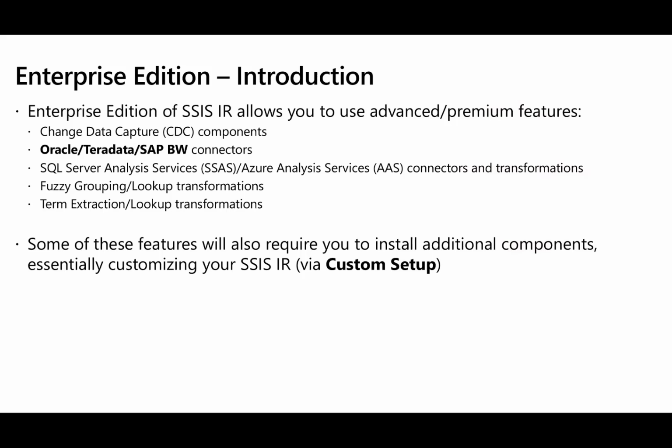First, let me introduce that SSIS IR also has two flavors, like SSIS on premises, right? You can have a standard edition or enterprise edition. The enterprise edition has advanced and premium features like CDC components, change data capture, and then you also have Oracle, Teradata, SAP BW connectors. You have AAS or SSAS connectors and transformations, and you have all these different complex transformations like fuzzy grouping, term extraction, etc.